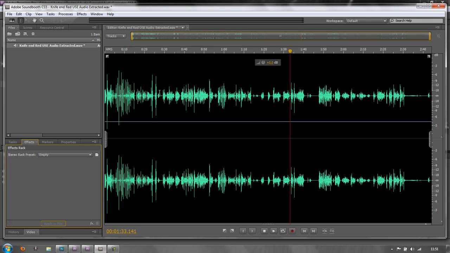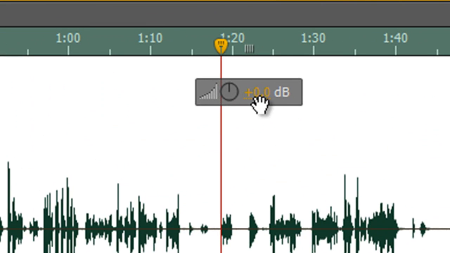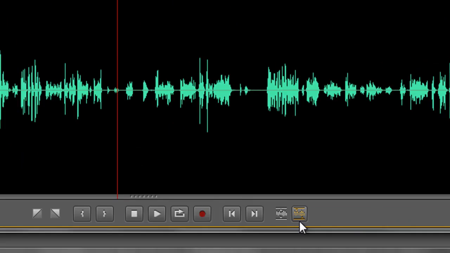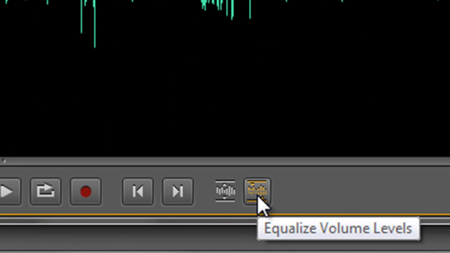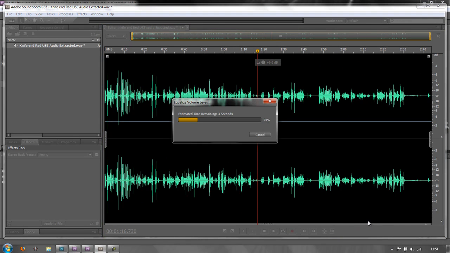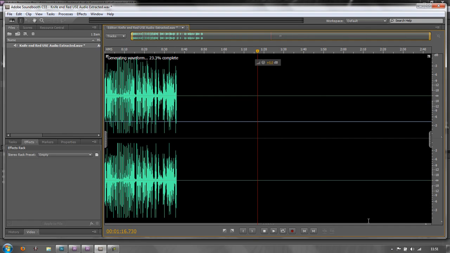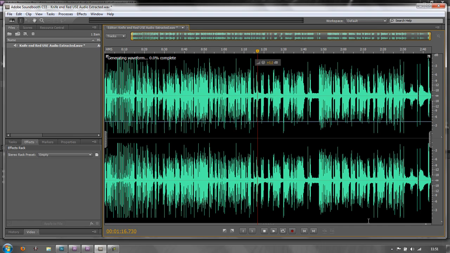Now there is a problem in that it's not loud enough. What you can do is double click it and start to play with the volume here and move it to increase or decrease it. The other alternative is there's a little button down here which says equalize volume levels, and if you click it, it's going to take the whole thing and balance it far better. And as you can see from that waveform, nothing has gone into distortion and everything's been balanced and the whole thing is much louder. So let's just play from here.